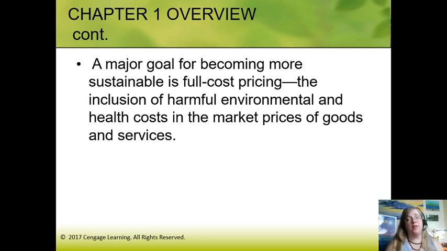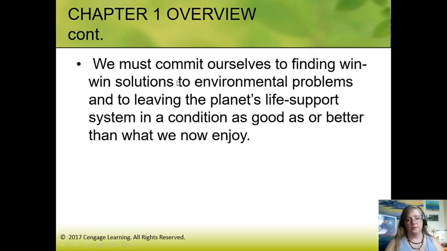If we were able to get that established, then the big monoculture farms or the big factory farms, they wouldn't be making any profit doing what they're doing, and they would go back to doing it the right way. And the people who are already doing it the right way would be able to compete in the market. All right, so that's the kind of stuff we're talking about for full cost pricing, and we're going to cover it several times, and we're going to mention it all through the year. Okay, so try to focus in your head what full cost pricing is.